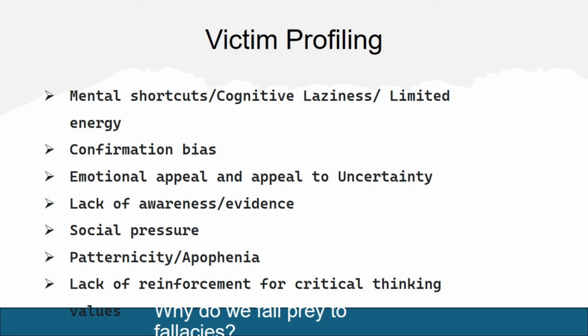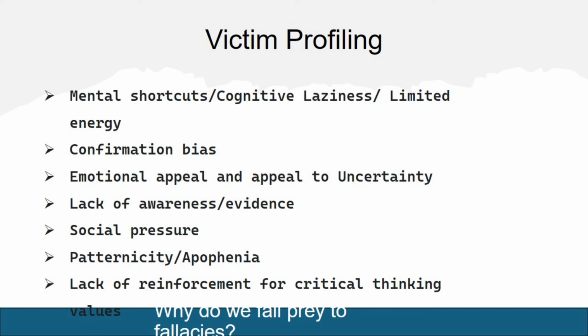Then the second point is confirmation bias. So we naturally have a tendency to gravitate towards information which confirms or affirms our pre-existing beliefs, which might be faulty, but we will be overlooking or dismissing contradicting evidence. The next point is emotional appeal. So fallacies often trigger emotions like fear, pity, or anger, or even a fear of the unknown, that is uncertainty, and makes us more vulnerable or susceptible to persuasion. And fallacies will provide us a sense of false comfort. You don't have to think, you don't have to worry, just do this.